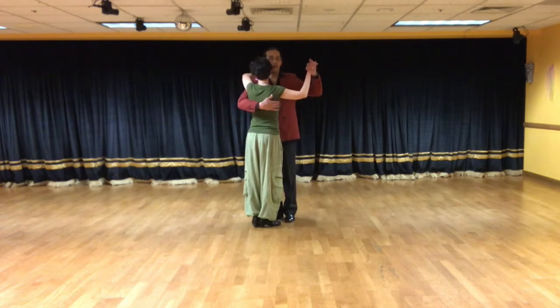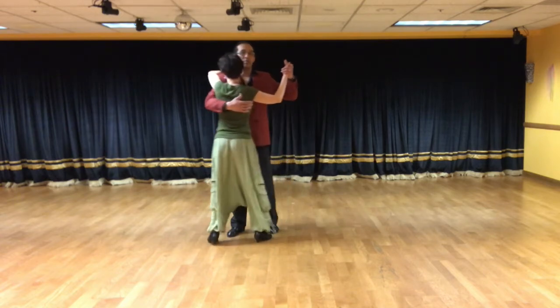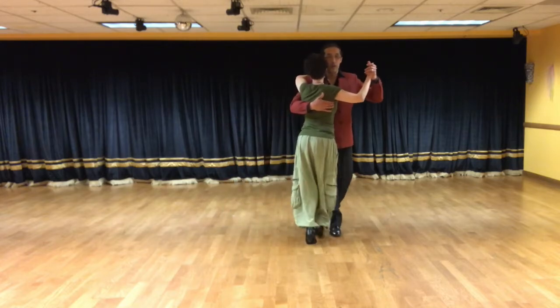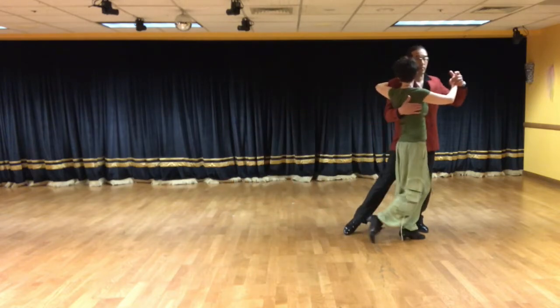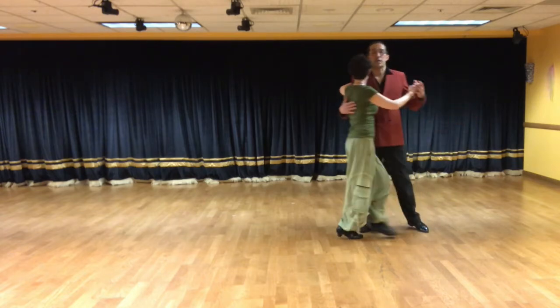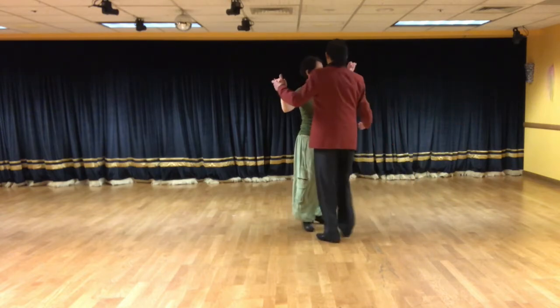So we take a look again from this angle. So we take the baldosa. 1, 2, 3, and 4. So I go with her on the 4. Yeah, let's take it again. Let's look at it from the back.